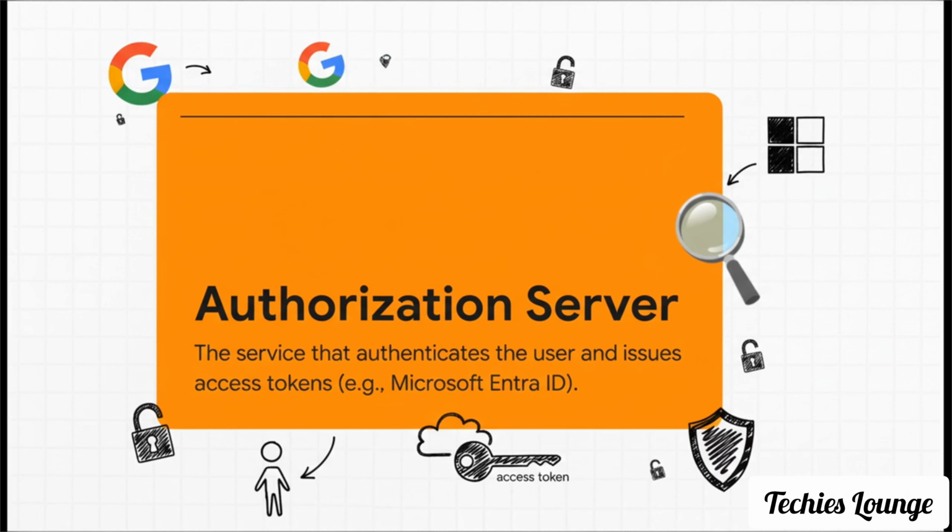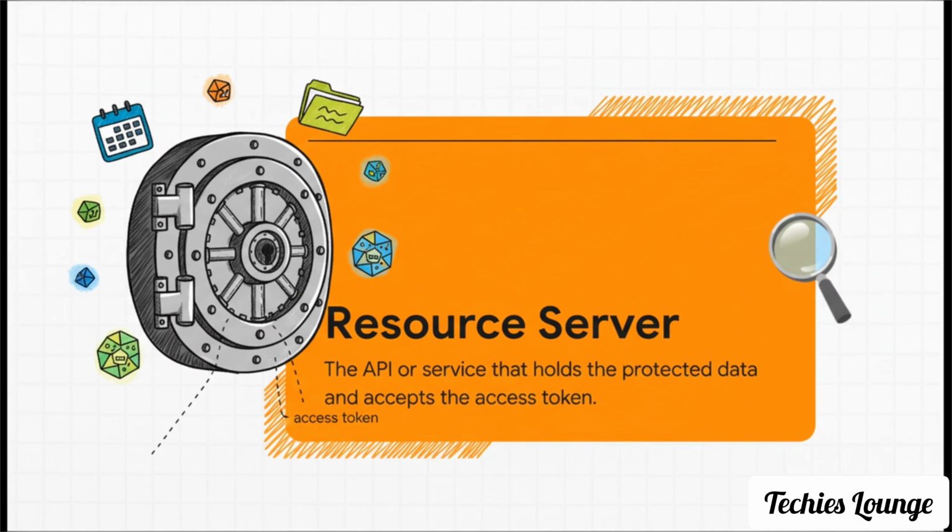Then you've got the big trusted player in the room, the authorization server. This is the service you already know and have an account with, like Google or Microsoft. Its whole job is to verify that you are who you say you are and, critically, to hand out those valet keys, which in the digital world we call access tokens. And last but not least, we have the resource server. Think of this as the vault where your data actually lives. It could be the API for Google Calendar or the server that's holding all your company's internal files. It's what the access token is designed to unlock, but only for very, very specific things.